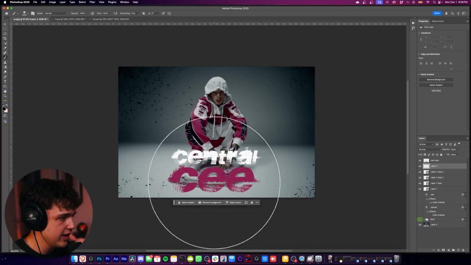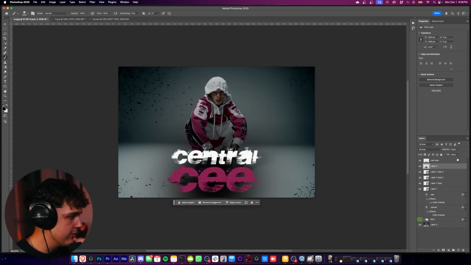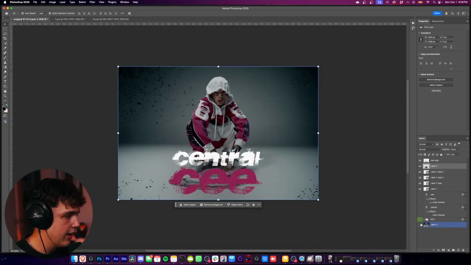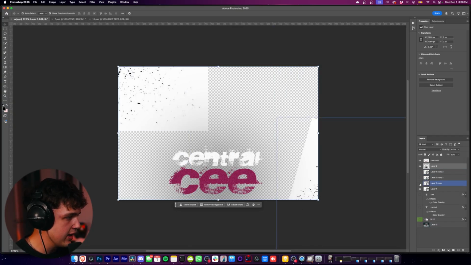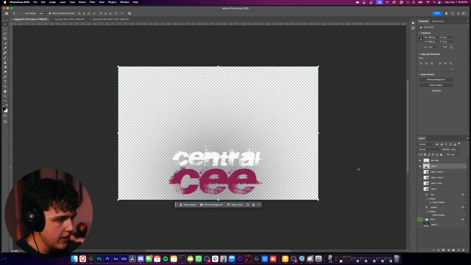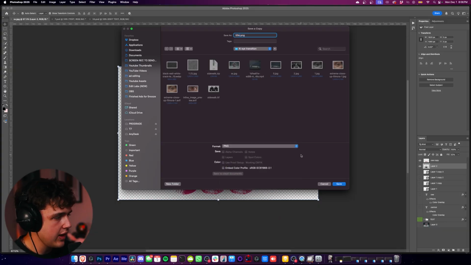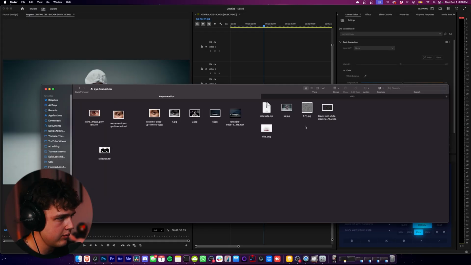And then I'll create an empty layer and then drop a little drop shadow in the background and then just turn the fill down just so we can see the text a little bit more. And then boom, you might not be able to use these. I'd recommend actually getting PNGs for it, but I'm just going to save this as a PNG here and call it title, and we'll bring it back into Premiere Pro here.